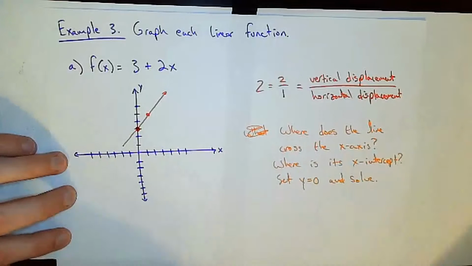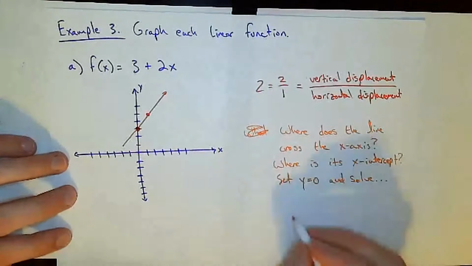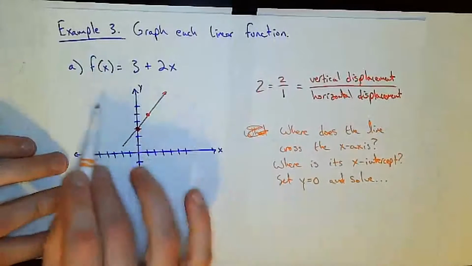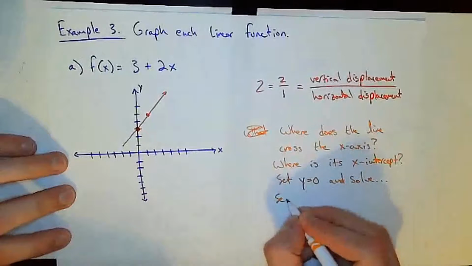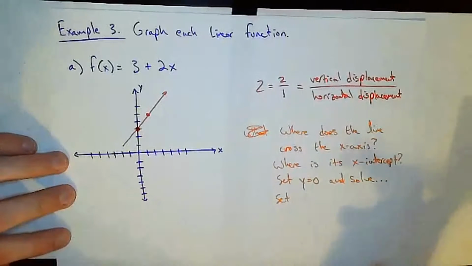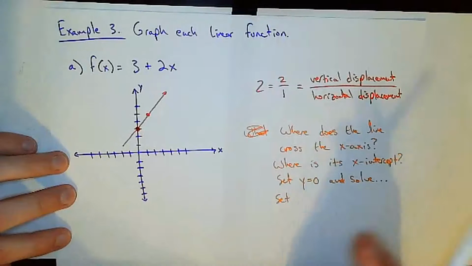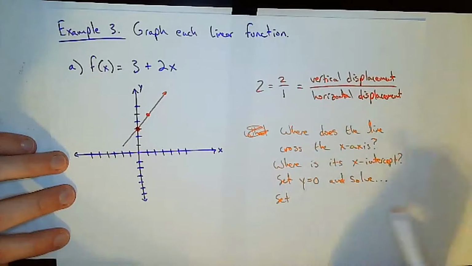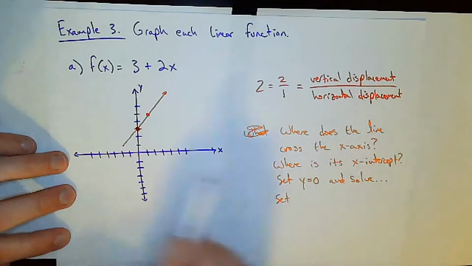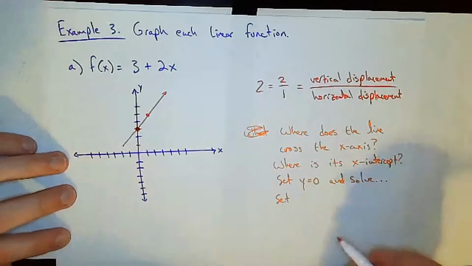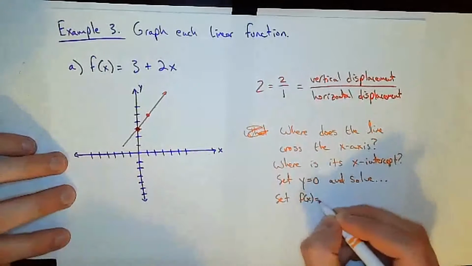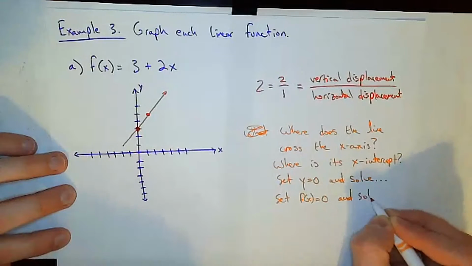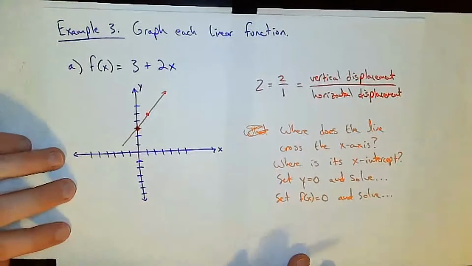What is y here, though? What does that mean? Well, y is represented here by our function. When we wrote these lines as y equals mx plus b, that was the algebraic form we had, and the y value was playing the role of output. Now we have this f of x notation playing the role of output. So now we're going to set f of x equal to 0 and solve. The math doesn't really change. It just looks a little different for the setup.